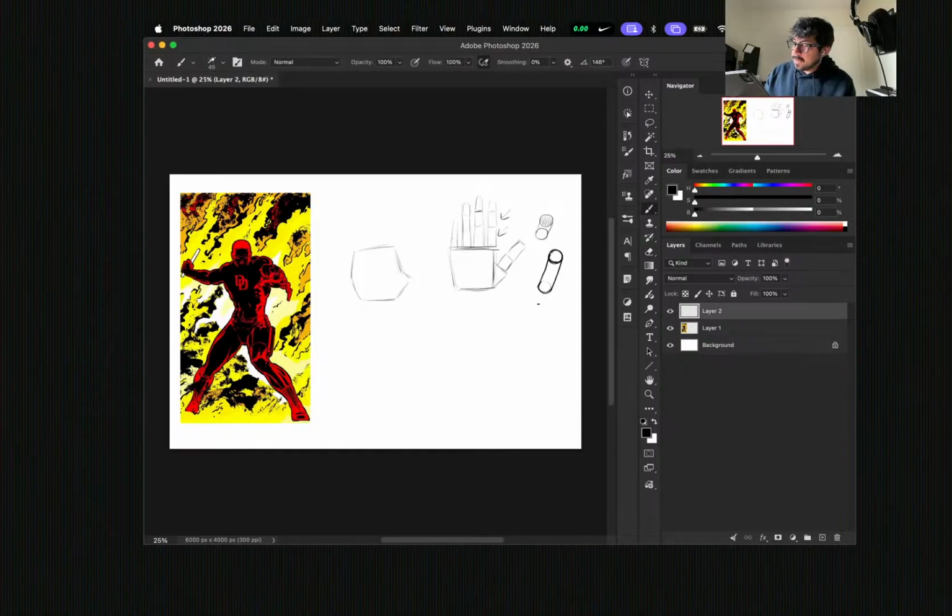So if each finger section is a cylinder, then drawing the finger from top down, it's going to be a little tube like that, almost like a little rectangle.